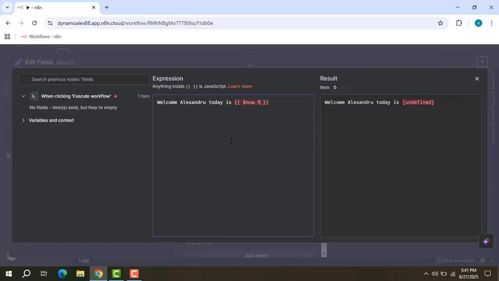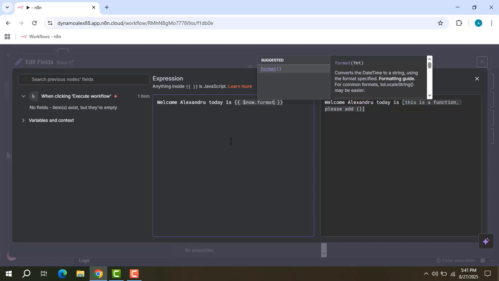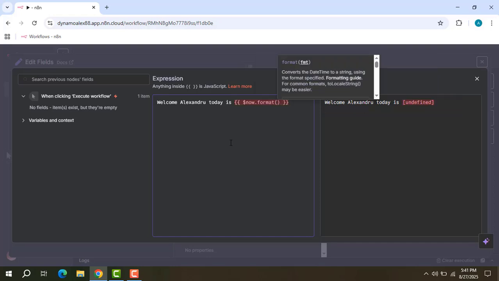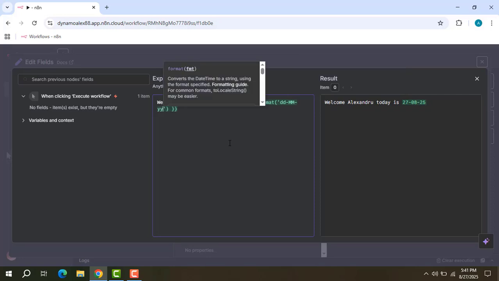Dot format, and day, month, year, hour, and minute.